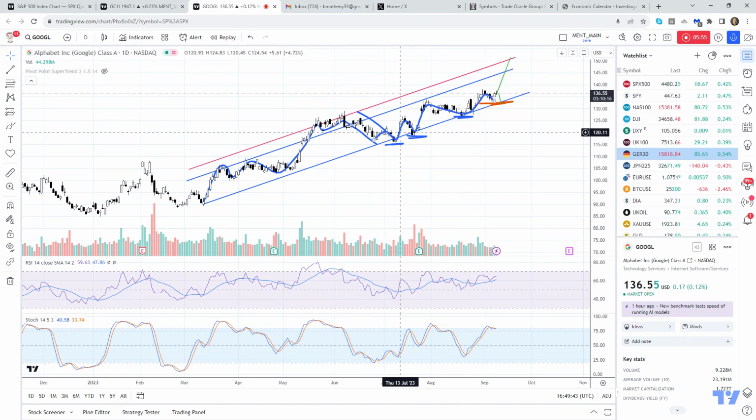So this is a new long right here. This was our little short right here, kind of a sideways move, but we are currently long. We're in an uptrend. This gives us a very good indication here. We've got a low risk trade.